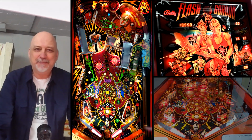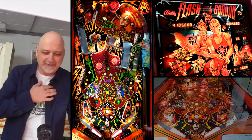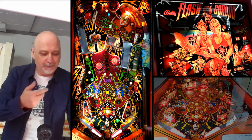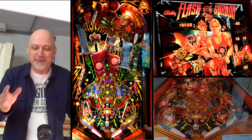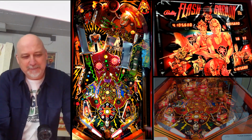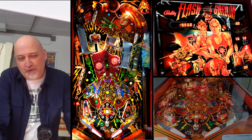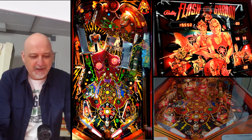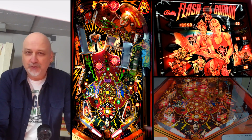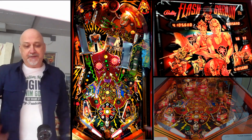It's a little bit like Paragon and Flash Gordon. They come to my mind when I speak of storytelling in pinball in the early days. And Fathom also partially, but Flash Gordon for sure. Claude Fernandez did the layout.